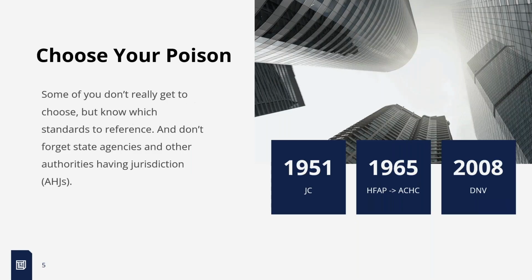So just a little bit about some of the authorities having jurisdiction. Joint Commission, now it's just JC, Joint Commission. There's no TJC, there's no JCAHO. They get really mad if you say The Joint Commission now, so don't do that. Make sure you're practicing saying Joint Commission. So we had to edit all our slides and change it to JC. Also, HFAP started in '65. They've switched to the ACHC, American Accreditation of Healthcare something, or I forget what it stands for. And then definitely don't ask me what DNV stands for.